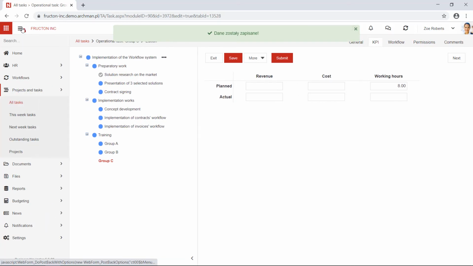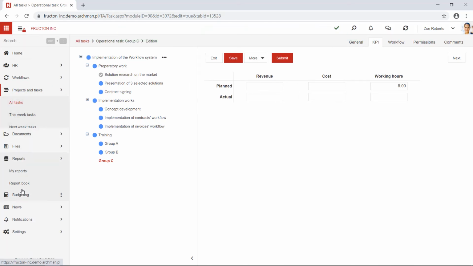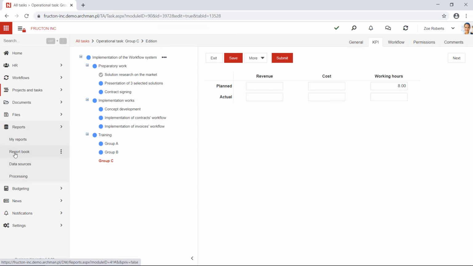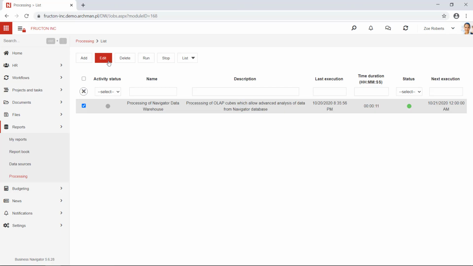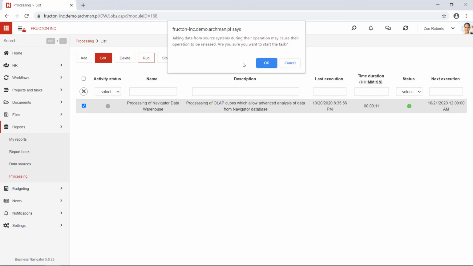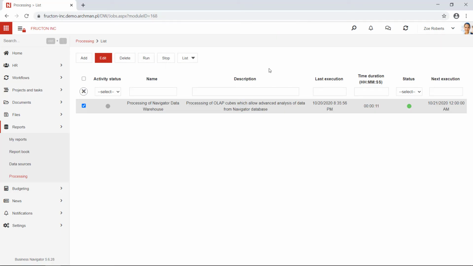Now I'll go to the reports section, or reports application, and I have this report book here. But before I go to the report book, I will process the cube that actually has my data of all the tasks. As you remember, there are at least two options in Navigator to perform the reporting.